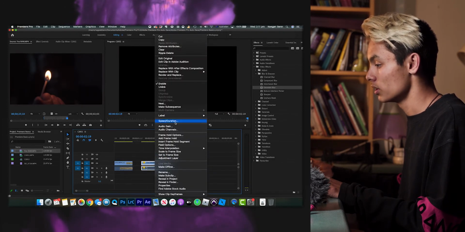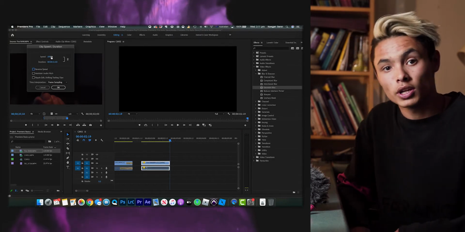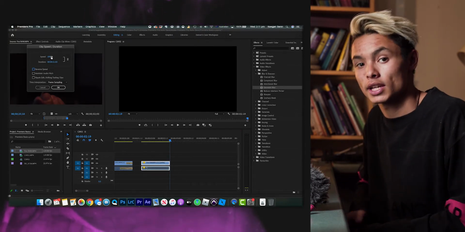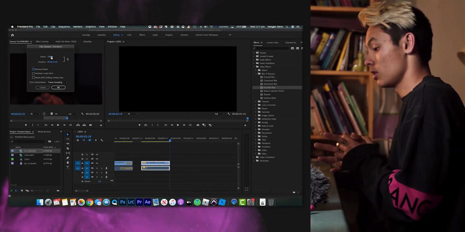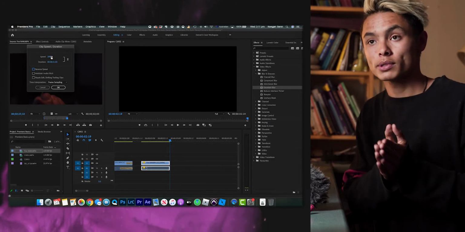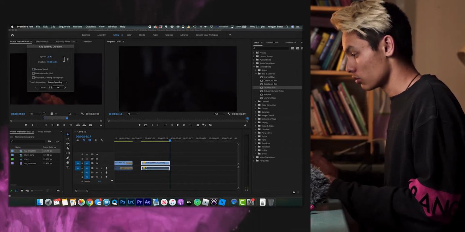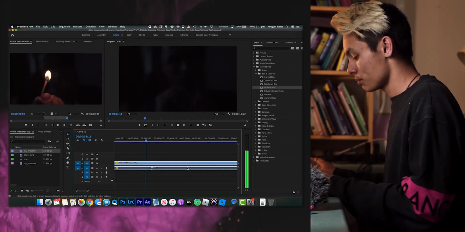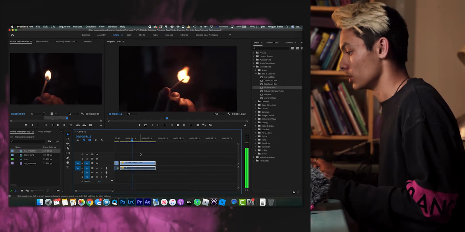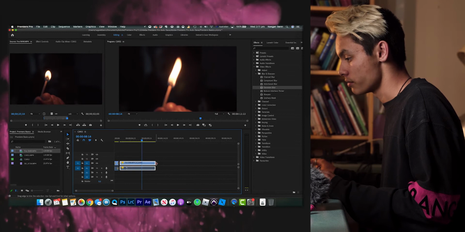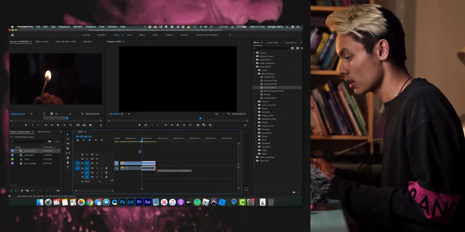Right? Go back to speed and duration. So because I shot this in 120 frames per second, and we're in a 24 frames per second timeline, we can slow this down to 20% without getting any choppiness. So let's do that now. 20%. Now we watch back, play back smoothly. Look at that. Yummy. Alright, now I want to cut that there. So I'm going to just drag that back.